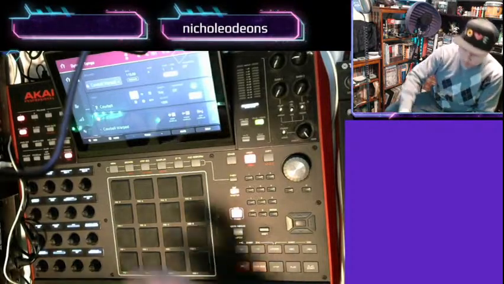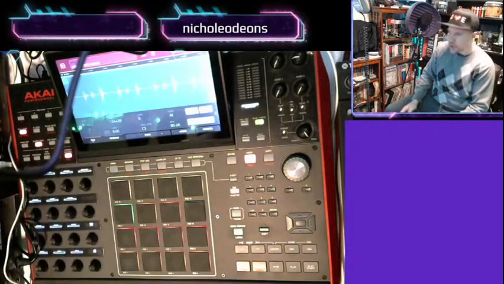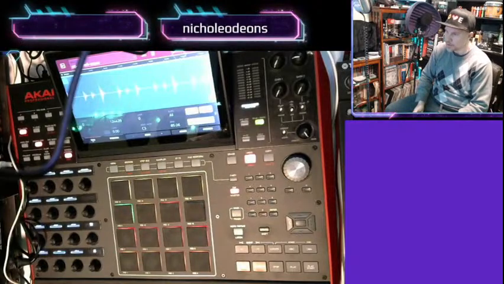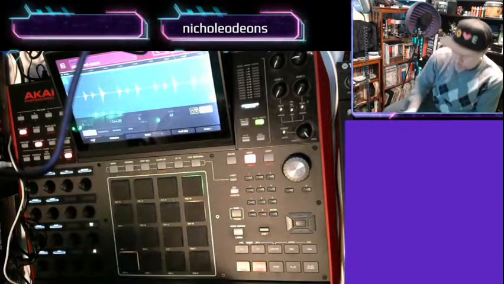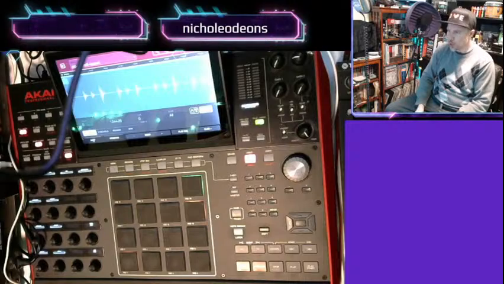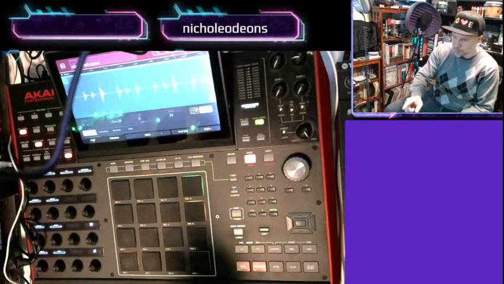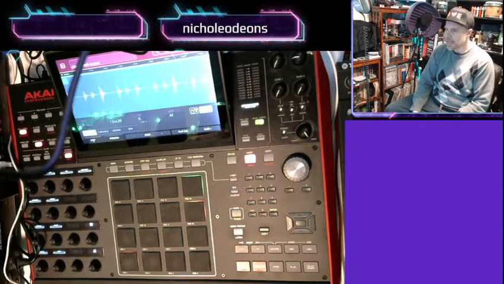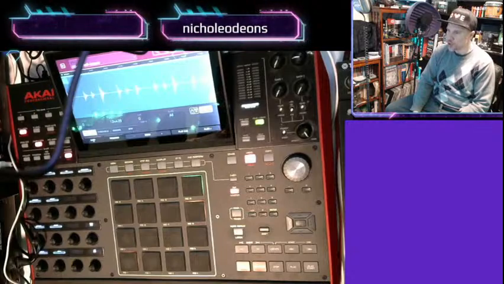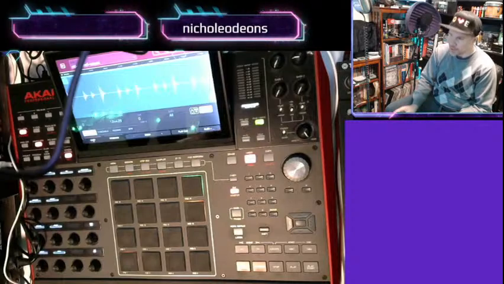So we're going to go to Sample Edit, Chop, and select the old cowbell looped sample. It's already selected for me. And choose the threshold chopping with a threshold of 50 and a min time of 100.